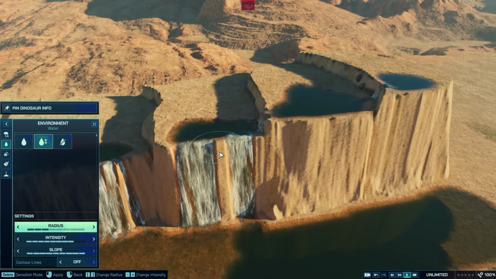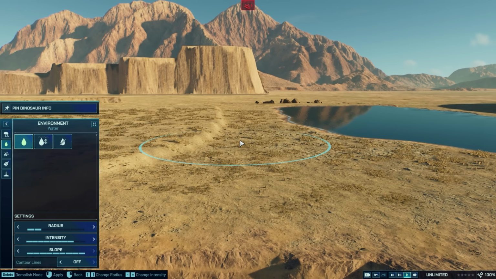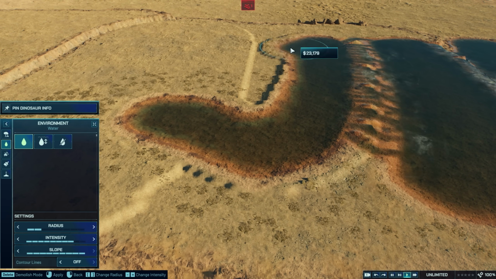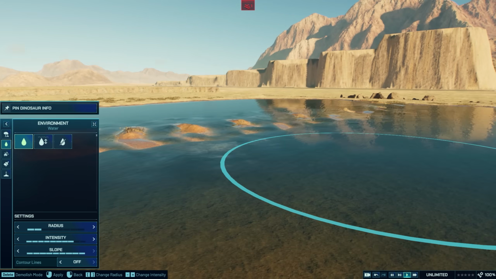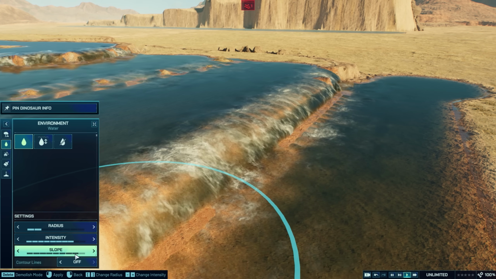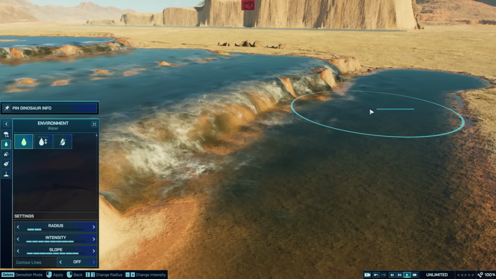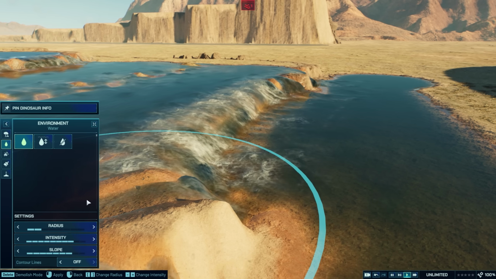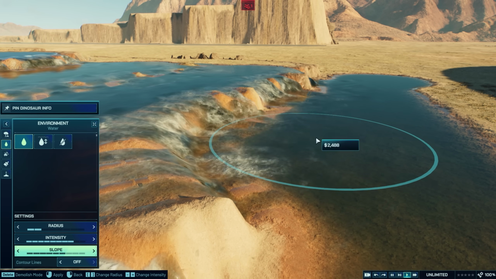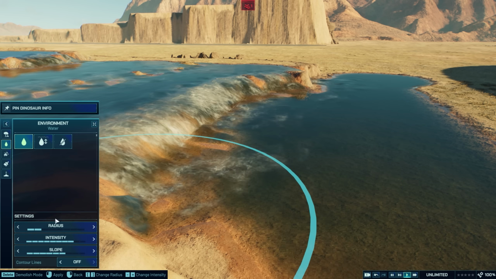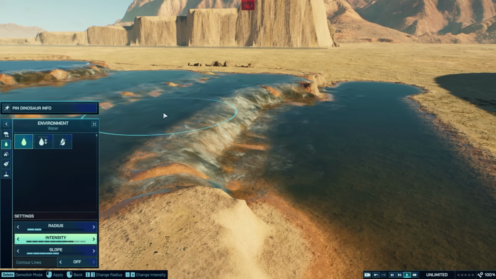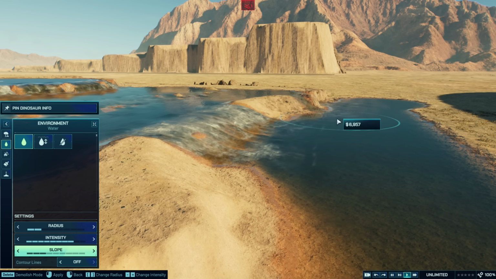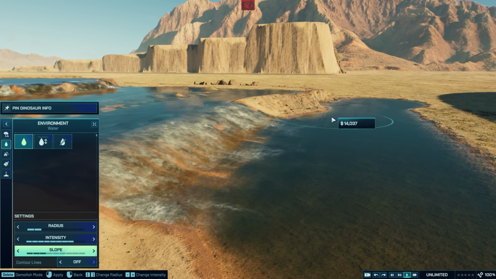But what about short waterfalls? This is a really minimal distance, but it's still gonna generate that flowing water effect. And then what you wanna do is change the slope a bit and see how far you can take it, how gentle you can make the slope before it stops working. So you can see I'm just working my way down the slope options here, and we're creating like a really nice river rapids effect.